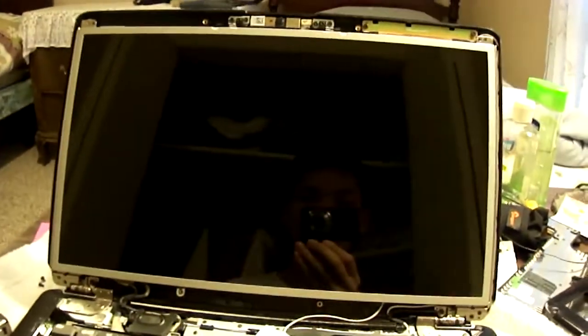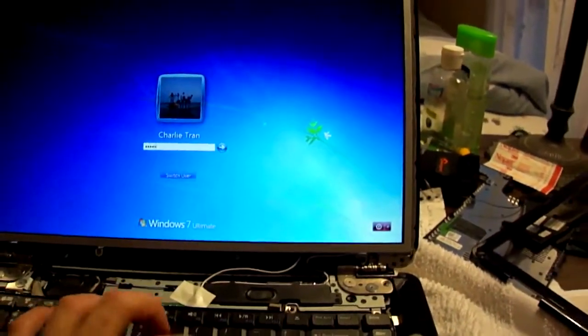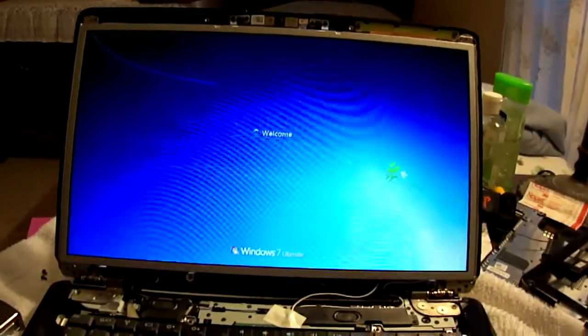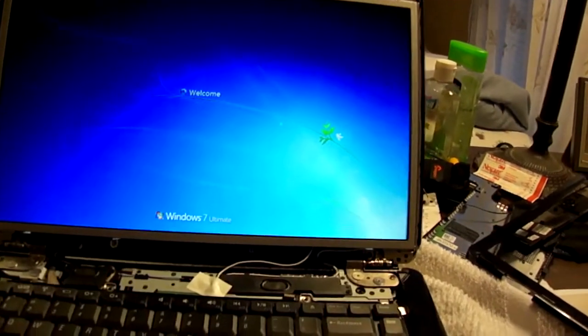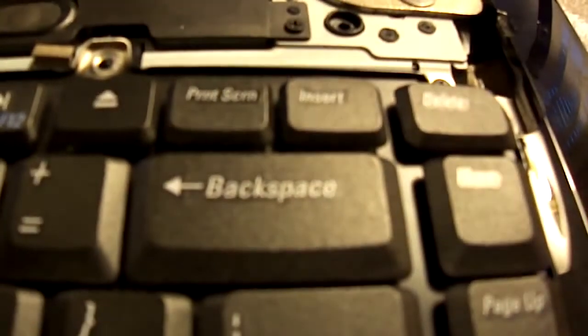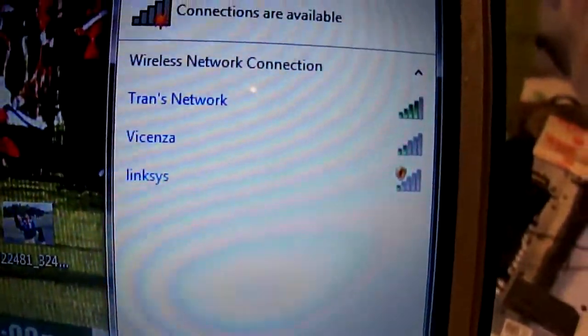All I have to do is log off. It does this every now and then, even if I don't do anything. It's because the hard drive is busy and all that. And it said it was unsuccessful and did not install, yet it had three Wi-Fi signals, three SSIDs now, which is a big improvement. I mean, it's huge. I thought my Netgear wireless router was good, that one over there. Apparently not. See this? It's working. It always has to focus on black and white for it to do it. And there we go. And it said it did not successfully install. What is that? There's no external Wi-Fi card connected.